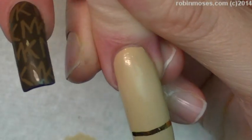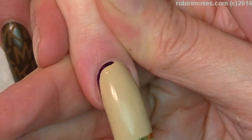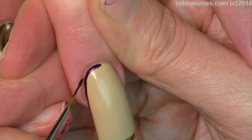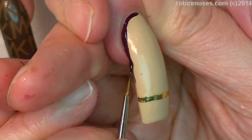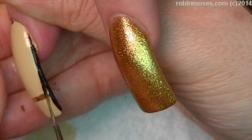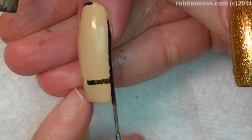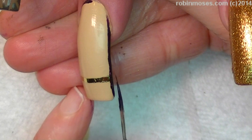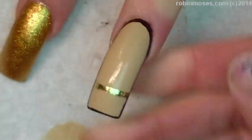Now I'm using Dazzle Dry Forbidden Passion 446, and I'm going around the outside with a liner brush and outlining this nail. It really is just taking your time and going across the whole thing. Where the dents are, just take your stippling brush and kind of swish it in, then pull, and it will get a straighter line. When you're done, it's all lined up like this, and I'll meet you back.